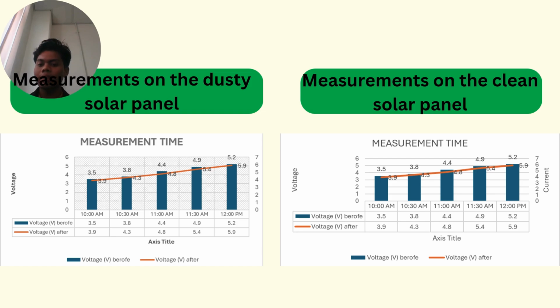As seen, there is a noticeable difference in the energy value under the two conditions. The details of these differences will be explained in the next slide. This slide focuses on presenting the value of both scenarios and the corresponding result. Okay, now you can see the two graphs. The first graph for the dusty panel before cleaning, and the second graph for the panel after cleaning.